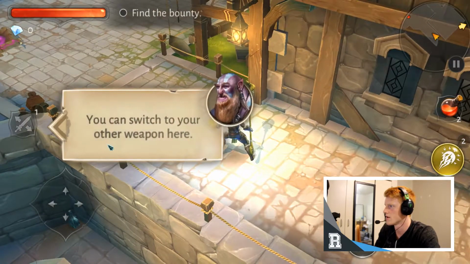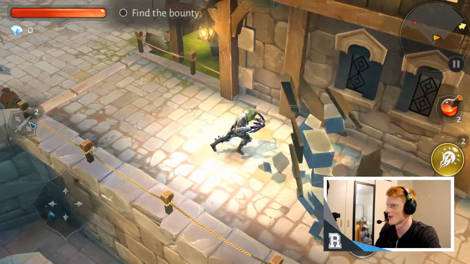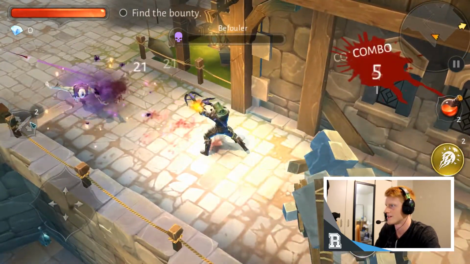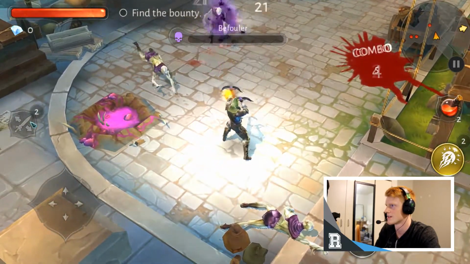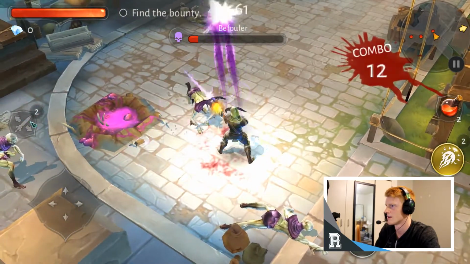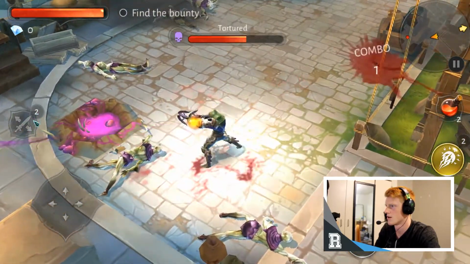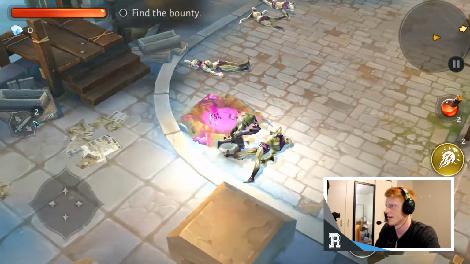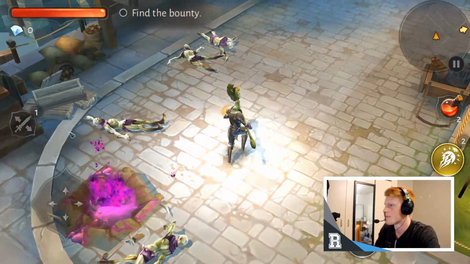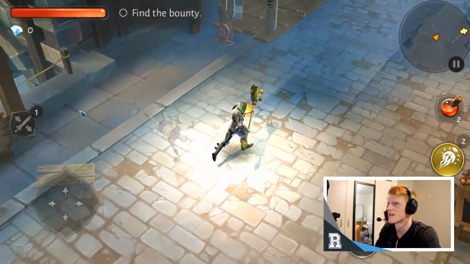Okay, so switch to the other weapon. Dual crossbows. Sweet. It appears it has a little bit of a combo going on. Shoot, shoot, shoot, and a big shoot. Ooh, that's kind of cool. I like that.